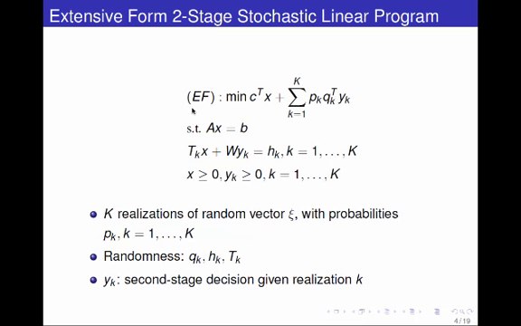So this is a reminder on notation, for a two-stage stochastic linear program, we can write it out in extended form. We have a bunch of scenarios, 1 to capital K. And the uncertainty is, well, each scenario has a weight pk, and the uncertainty is in the objective function coefficients of the second stage variables, the right-hand sides of the second stage constraints, and the coefficients of x in the second stage constraints. The w is invariant across scenarios, although I do think that Mathieu will talk about whether or not this works with a w that changes per scenario.